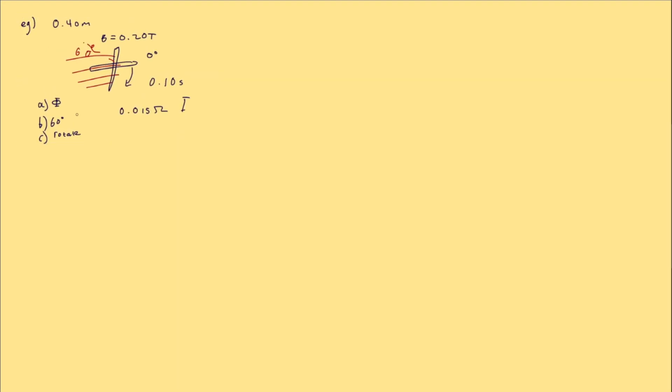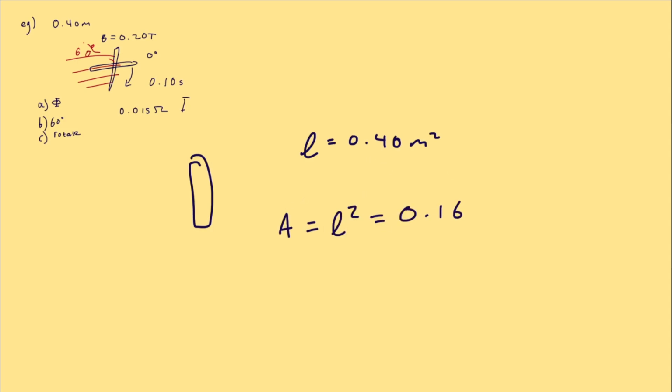So first, how do we find the flux when the loop is simply perpendicular? Every single formula we're going to cover in this video is on the free cheat sheet in the description, and we can use them to solve this problem. First, let's find the area of our square loop. Since the length is 0.4 and it's a square loop, the area is length squared, which is 0.16 meters squared. We need this for our flux formula, which is B A cosine θ.